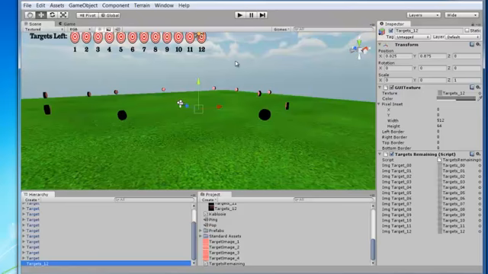This would actually now be able to change our images so that we would get real information out of our heads-up display GUI texture if we had a way of changing that variable when the targets were actually hit. So I guess you know what we still have left to get to before this is functional. So we're going to end this video here, and we'll see you in the next one.